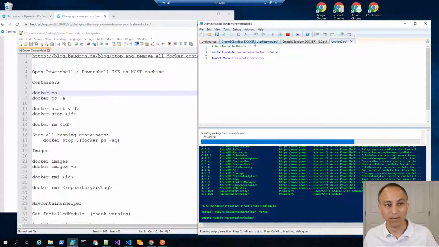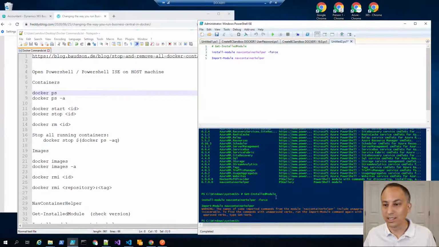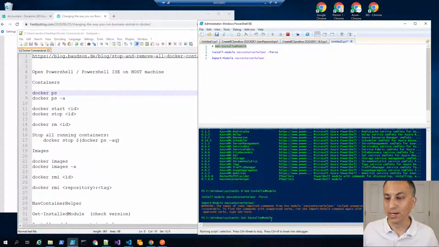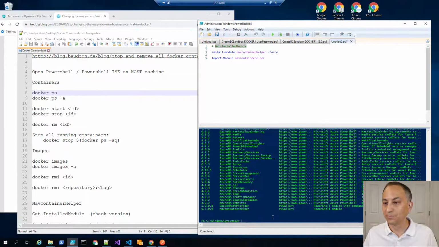And also, if I recall correctly, I was bit by the feature in PowerShell where you can have multiple versions of these modules, and it may arbitrarily run an older version. So you'll be testing and you can't figure out what's going on, and it's because it was running an older version of a module that you had installed, even though you updated a new version. And there, oh, cool. Okay, so we have nav container helper 0709.